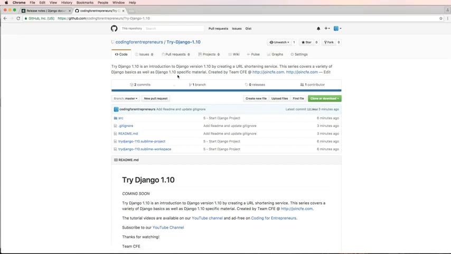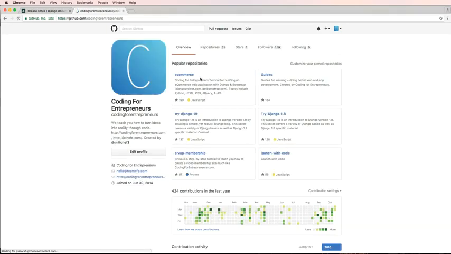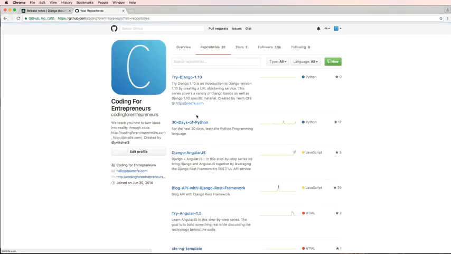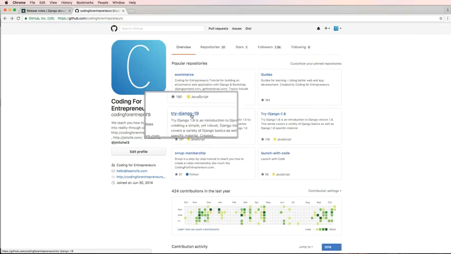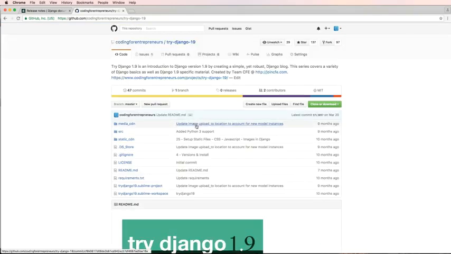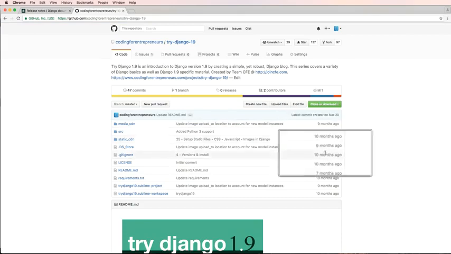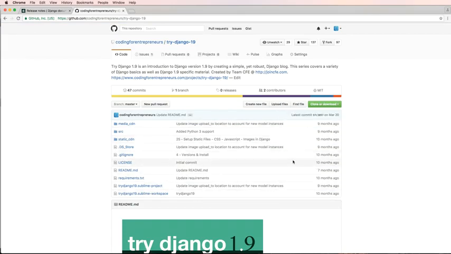Now we have a lot of projects, so we don't actually update individual projects themselves to the newest versions. What that means is if you jump into our repo and you look at, let's say, Try Django 1.9, which was listed right here, this is still version 1.9, and you can see how long ago we actually updated it. We don't update those old projects because of that video version stuff that we've already talked about.